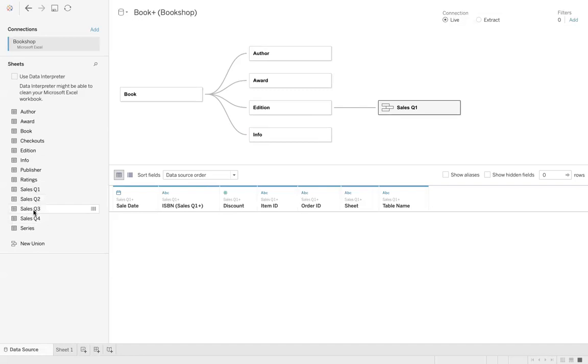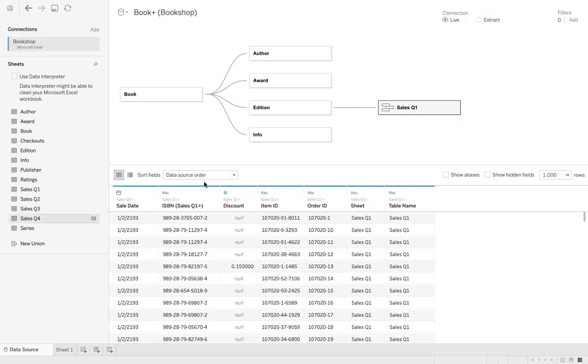I can go and put the Q3 also like that, and put the Q4 sales also like that. To check my union, you can hover over and see that in the one table itself, we have Q1, Q2, Q3, and Q4 sales.